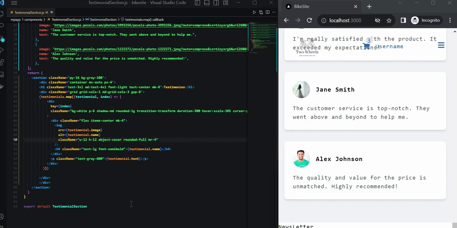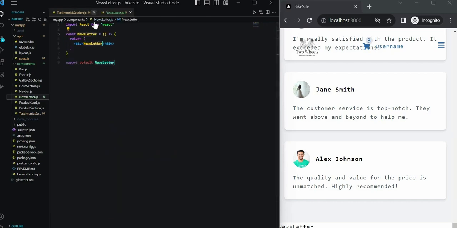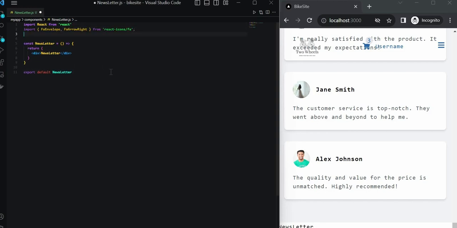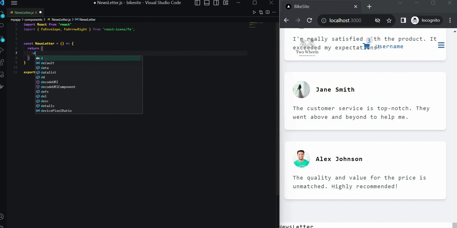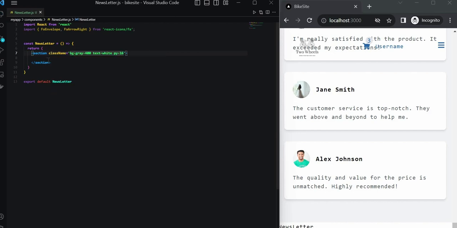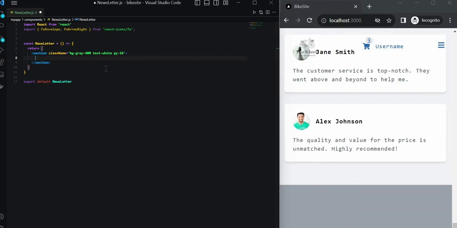All right, so now we'll focus on our newsletter section. So we can go to our components folder, click on newsletter, and we can close out the testimonial. So we'll start by bringing in a few imports, a few icons, React icons, the envelope, and the right arrow. Then we'll update our div from a div to a section, and in it we'll include a class name with the standard padding. And if you take a look, you'll notice that we have the padding here, and this gray is a little more pronounced than the other gray.